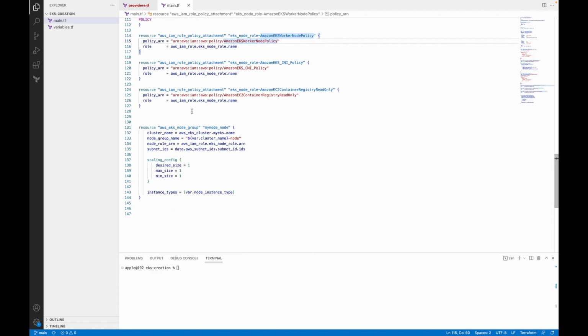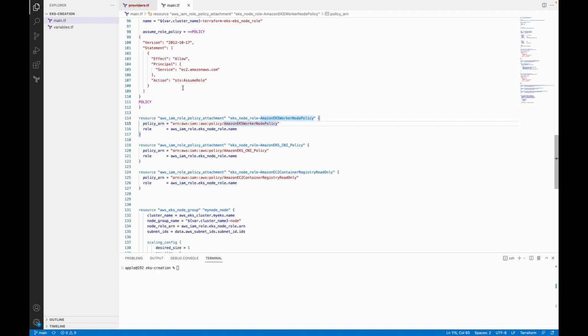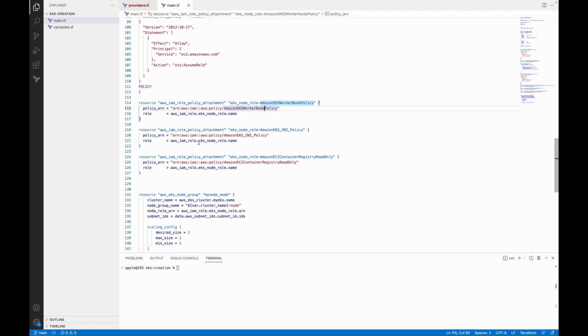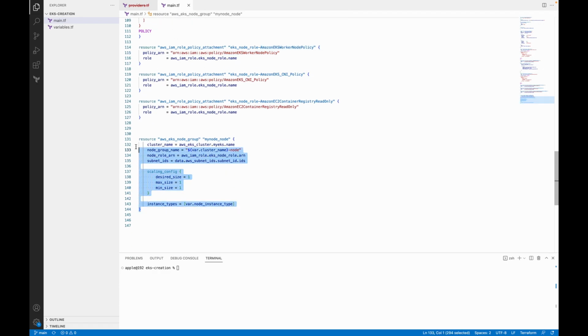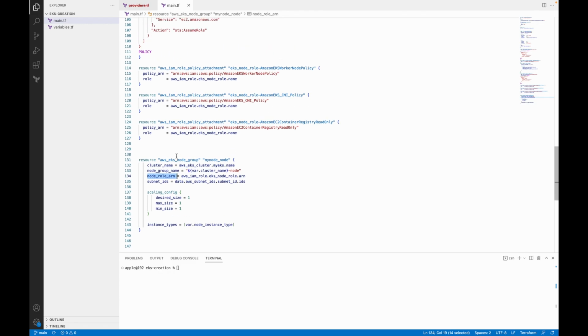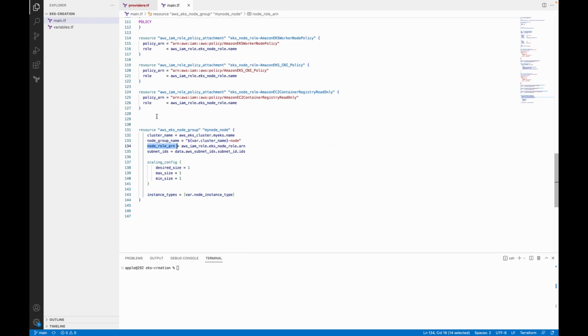And then after creating the node role and attaching the policies to it, I'm creating a node group for the cluster. As you can see, I am giving the cluster name, so this node group will be created for this cluster. Then I'm giving the node group name, and I'm mentioning the node role ARN as we have created above, and then I'm giving the subnet IDs also.